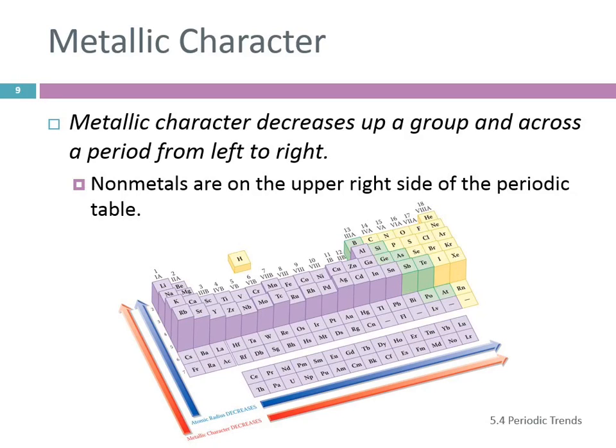Isn't that easier? And then if we go up and down, it helps if we look at one of these rows right here. So if we're going up, here's a metal, semi-metal, semi-metal, nonmetal. As I'm going up, the metallic character decreases. The elements are less metallic. So if we were to compare two metals like chromium and nickel, which would be more metallic? Chromium, because it's over to the left. It's more on the metal side.